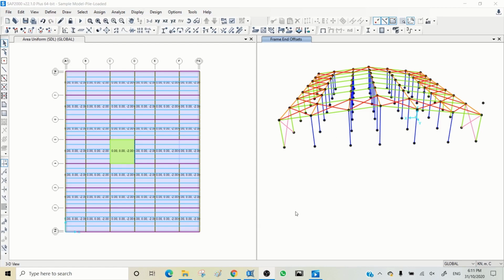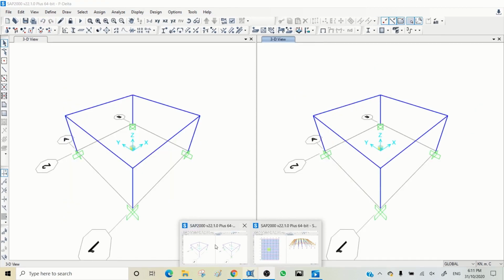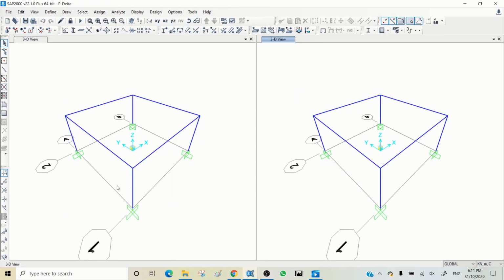One is the combination of lateral and vertical load, which is option 1 in the video. It's not very practical for our modeling, because you have different lateral loads, for example earthquake and wind, and you want to see the P delta effect on all of them. So I'll show you option 2 very quickly, but you can have a look at the video to be clearer about the explanations there.